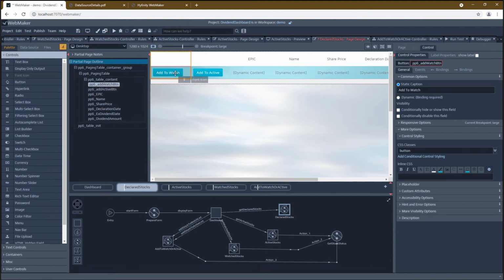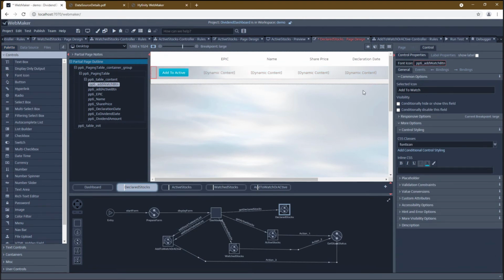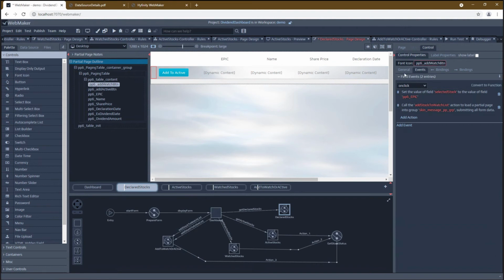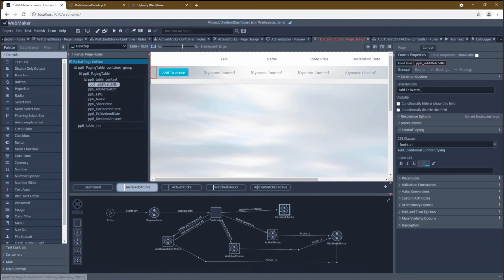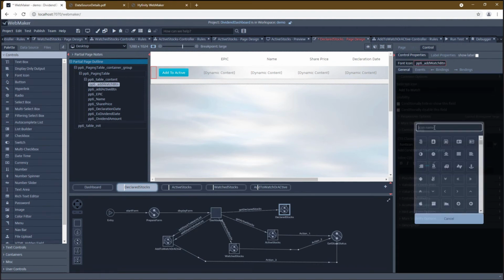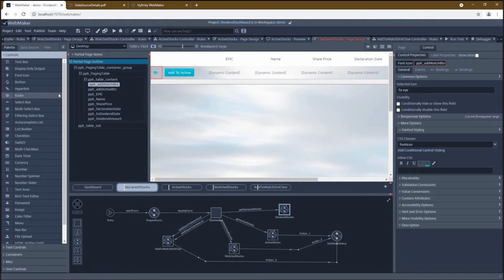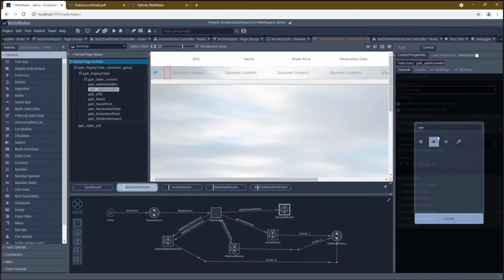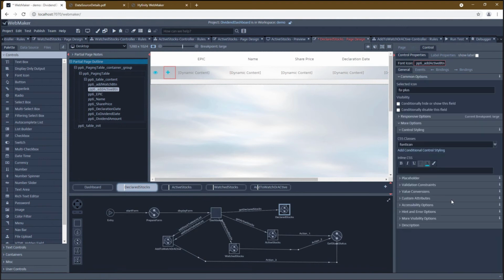Now, if we merge that on top of our button, so hold the shift key, or you can manually trigger the merge option here, then we keep all our event settings that we already had, and we can just pick an icon. So for watching, we can use some kind of eye symbol there. And here, we will use some kind of plus sign maybe. Maybe we'll just go with that one for now.